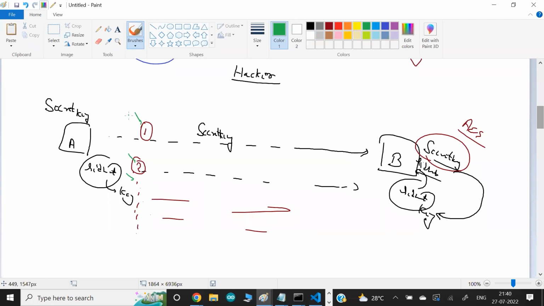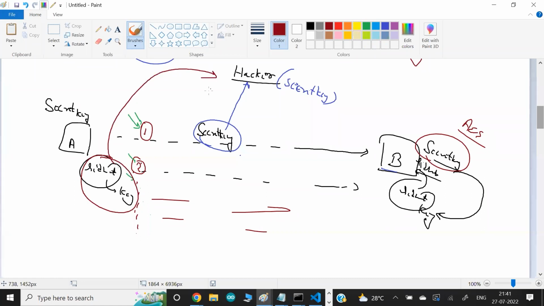But the first communication, the hacker is also sniffing. From this first communication, because this secret key is a secret, but it's data. The same data has reached B, but the same data can also be captured by the hacker. So the hacker can also get your secret key. And if the hacker gets the secret key, it means in the future, if you're doing combination number 2, this data right now is not useful for the hacker, but the hacker can get this data again with the help of sniffing, by reading the packet, because they also captured the key already from the first communication. They use the same key to unlock it and use it.